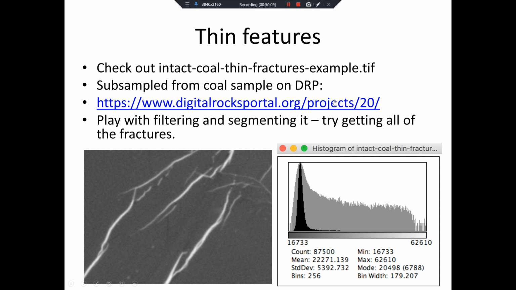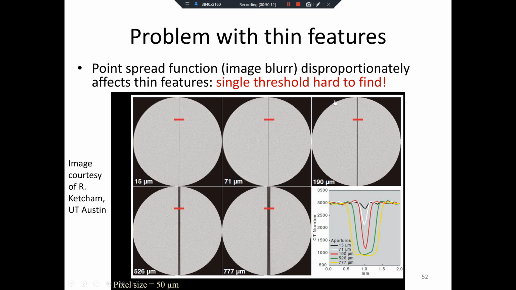And part of the problem is exemplified best in this paper from Dr. Ketcham. Dr. Richard Ketcham is the director of UTCT in geology, and he's been working with taking good images for a long time. Particularly, he's been looking at the quality of images and how you actually threshold when you have very thin features and how you find them. So this is the test he did. He literally cut a sample, a very simple planar fracture, and then just looked at the contrast you get with different sizes of the cut.